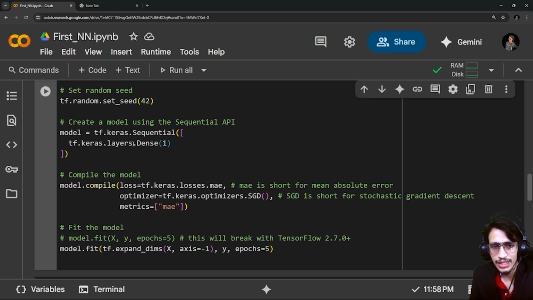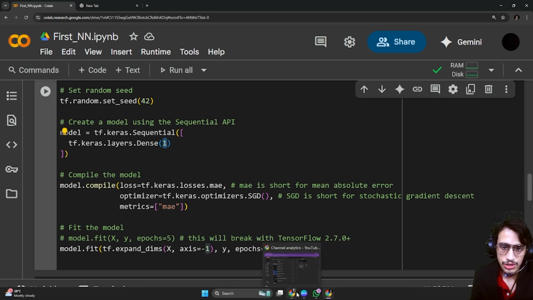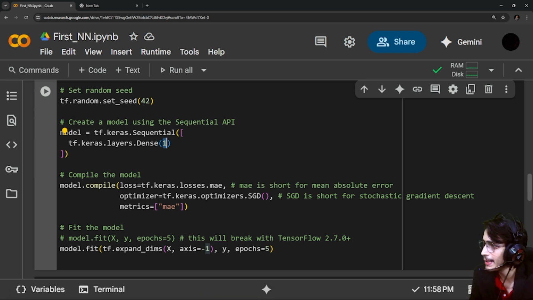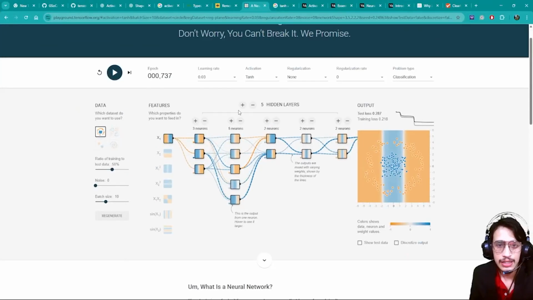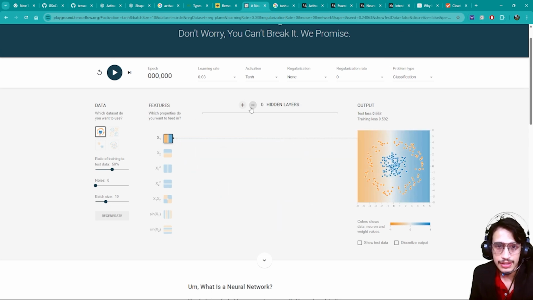In the sequential model we are using one tf.keras.layers.Dense layer. So we are using one layer and the layer has one neuron. If we see it on TensorBoard, we are saying that we have one hidden layer with one neuron.